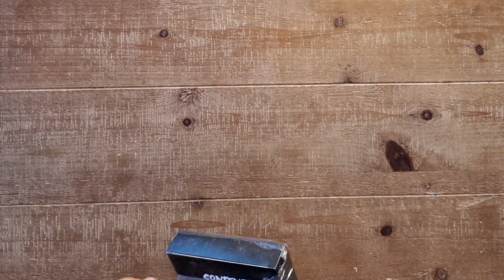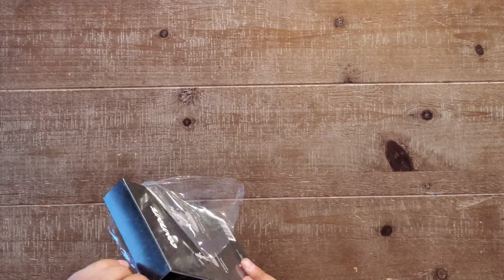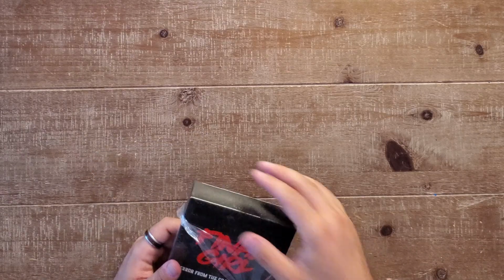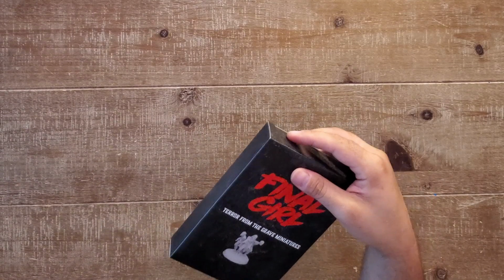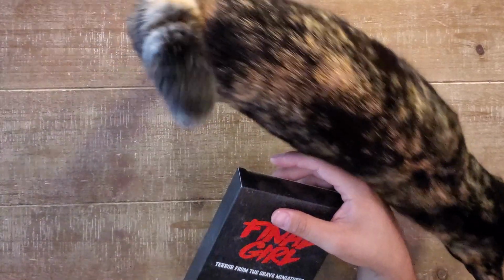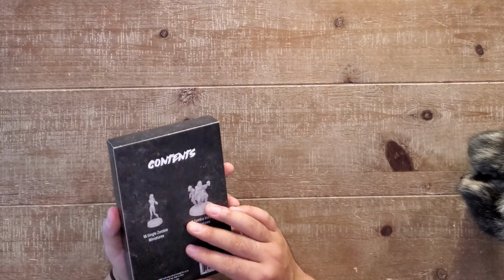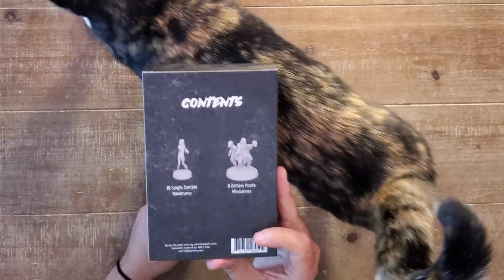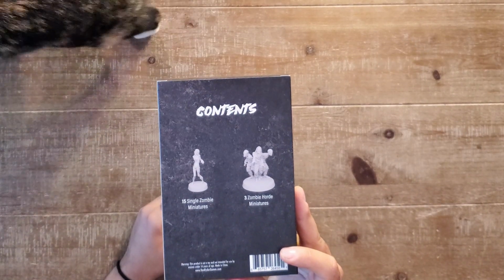So I'm going to open this. And honestly, what I'm kind of excited for is I have Subterra. And I don't have any miniatures for Subterra or for any game. And so maybe next time I play Subterra, hello Winona, I'll use these Terror from the Grave miniatures. Contents: 15 zombie miniatures, 3 zombie horde miniatures.